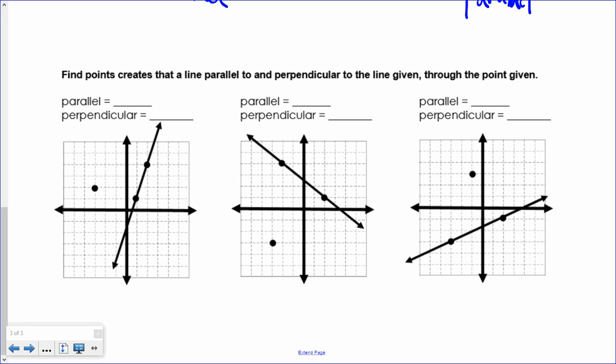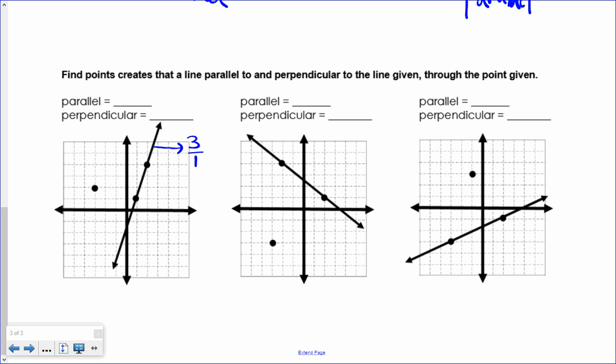In order to do that, what do you guys need to know first? Slope. They gave you one of the lines. We need to find the slope first, and then we're going to mimic that slope from the other point. So first, if we're looking for parallel, what is the slope of this line? You go up 3 and over 1. So the slope is 3 over 1. If I want another line that I'm about to draw to be parallel, what should its slope be? Okay, so let's imagine we're about to draw that line through this point right here.